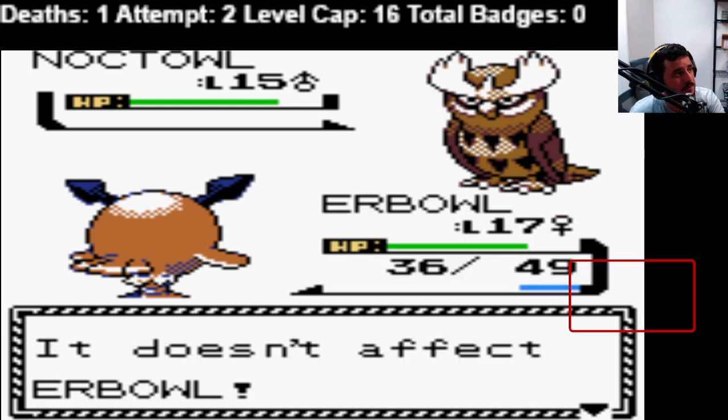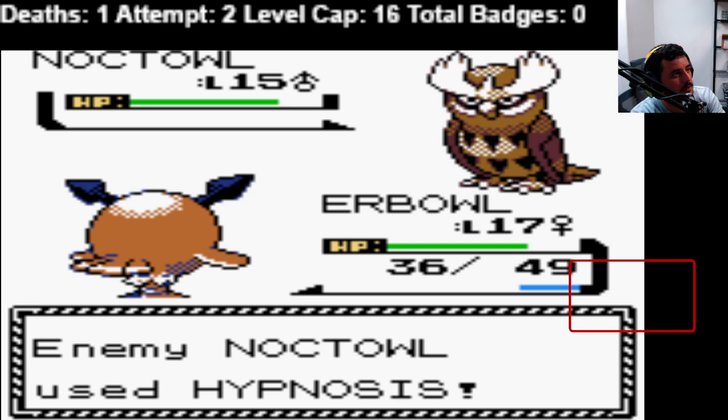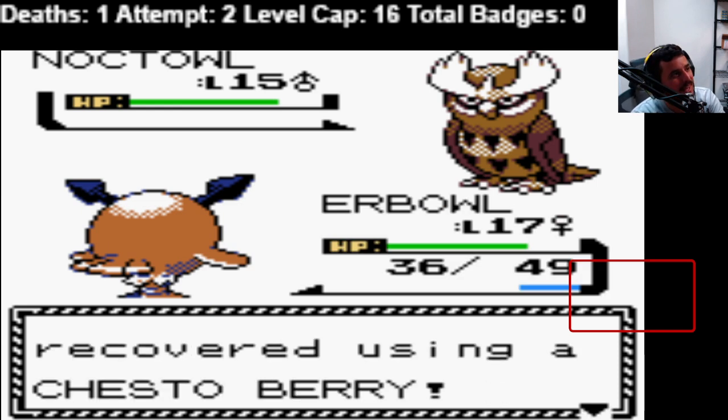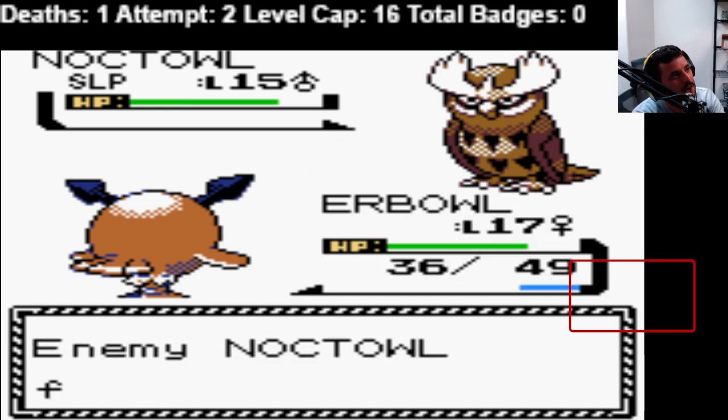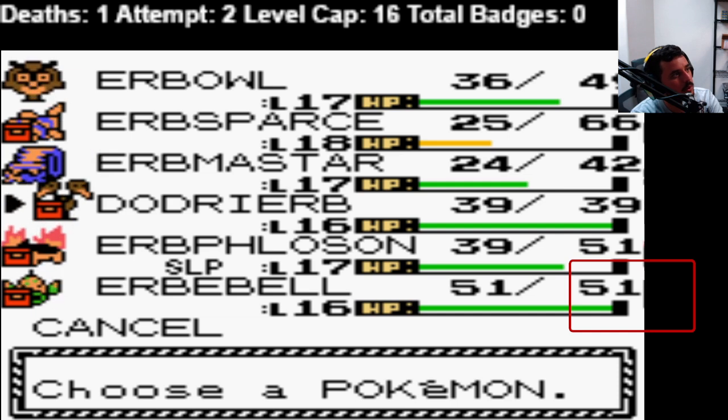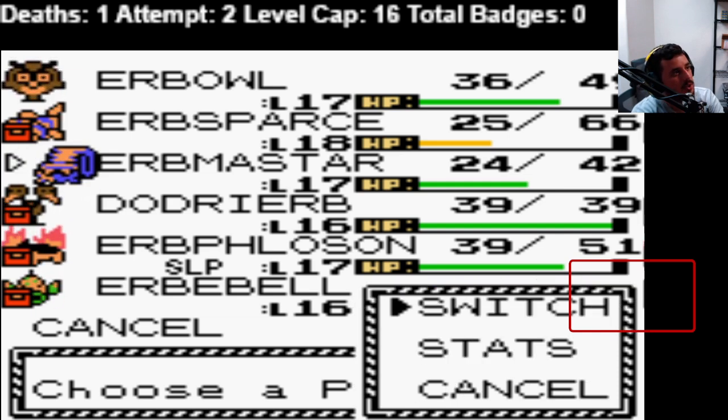Who's now at level 17. Let me also update, because I have Wing Attack now. And then we're going to be able to put it to sleep here. So this is what we want. It went Hypnosis. Did we go? We did it. We went Chesto. That helps. We get our Hypnosis off. And now we can go into Urmistar.